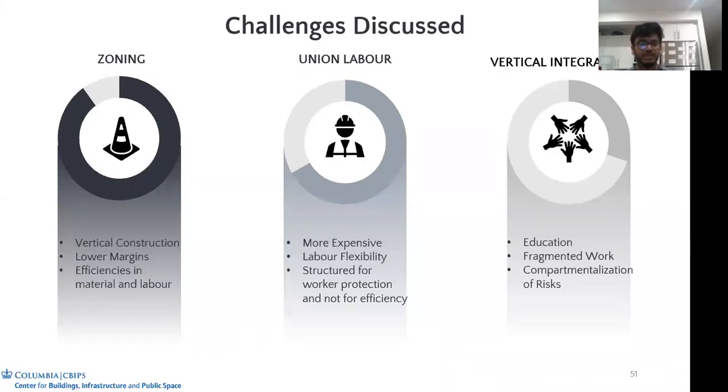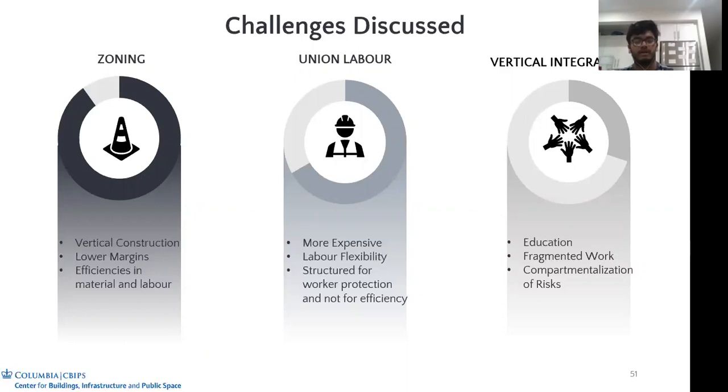The next issue that we talked about was the union labor. So as we all know, union labor can be more expensive and they are mandatory when it comes to building affordable housing. But when it comes to Full Stack, they love their union because they achieve what they call labor flexibility. For example, if they have a union for plumbers, union labor who specialize in plumbing, they are also accepting to do work which is electrical and vice versa as well. So they achieve labor flexibility in that way.